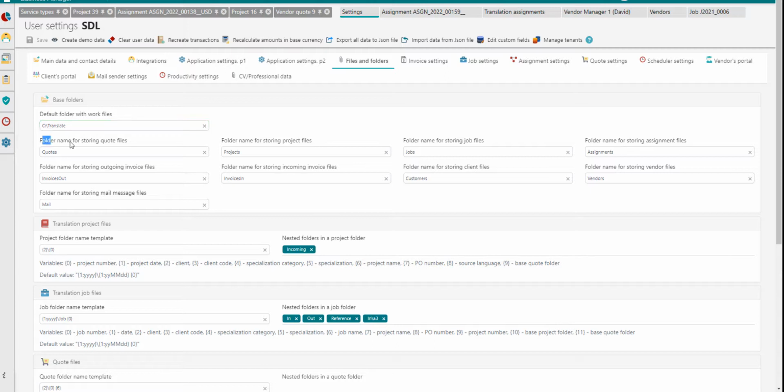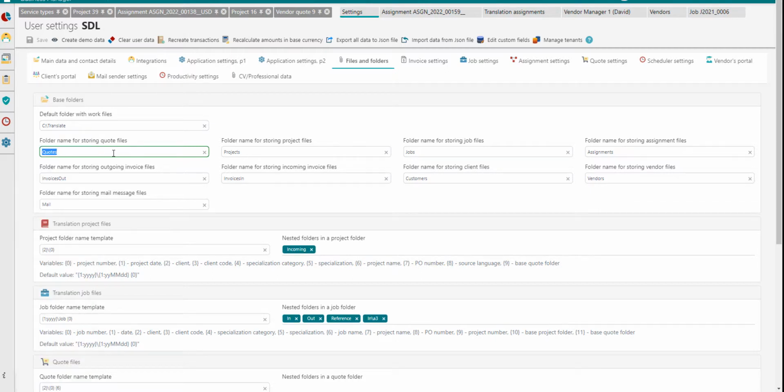Then there are a number of parameters: folder name for storing quote files, project files, invoice files, mail message files. This is a nested folder inside the base folder to create folders for entities of the corresponding type. So all quote folders will be created inside the C translate quotes subfolder, and so on.